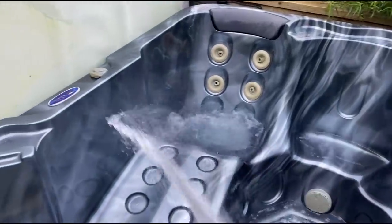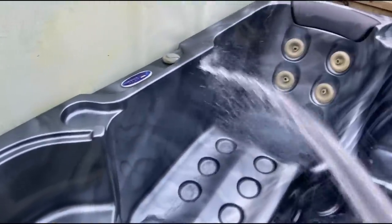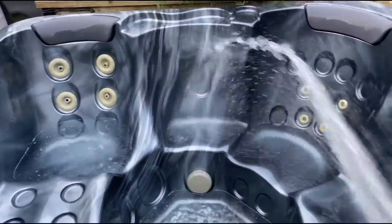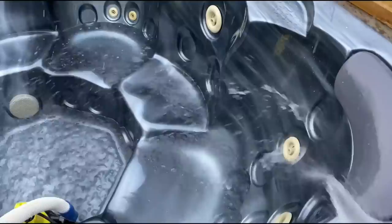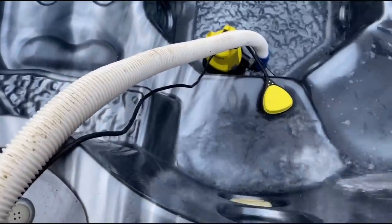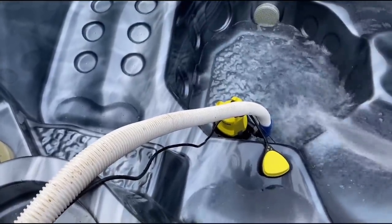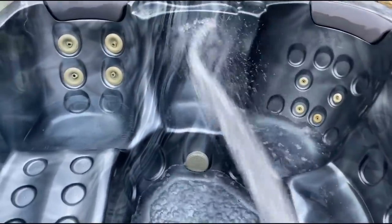So after going around the whole hot tub, all the seats, around the water line, on the floor, get the hose out again and rinse the whole hot tub down. It's looking pretty good, to be honest. My hands are freezing though still, see.